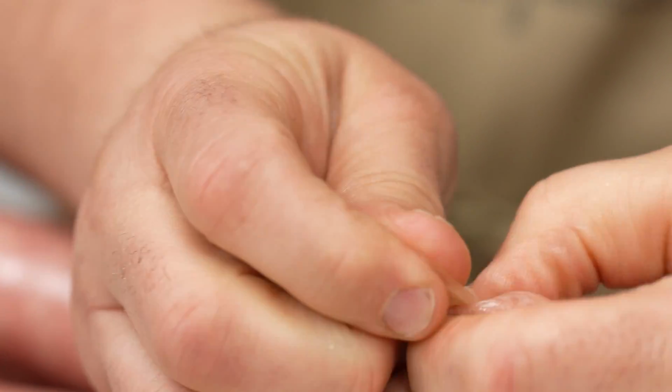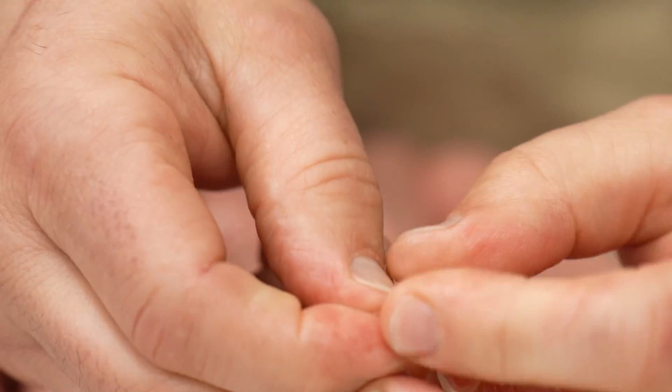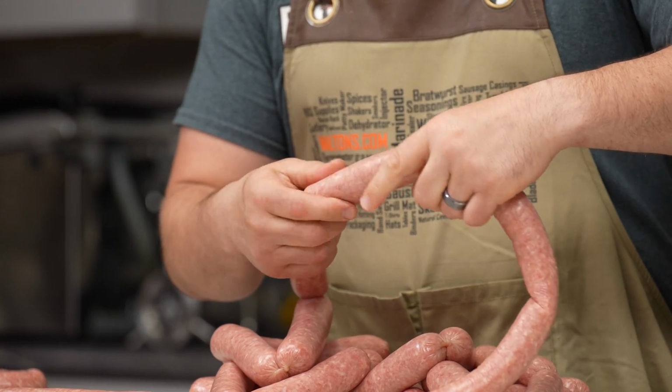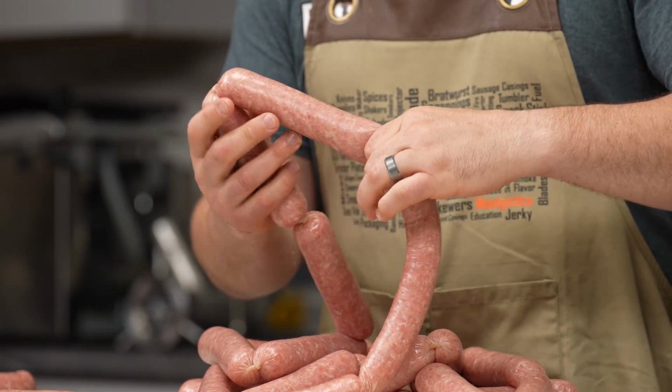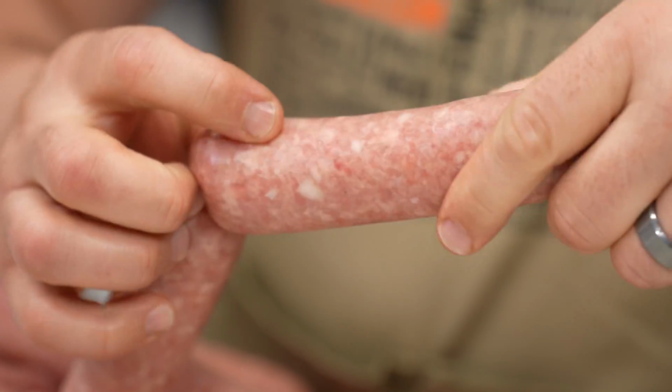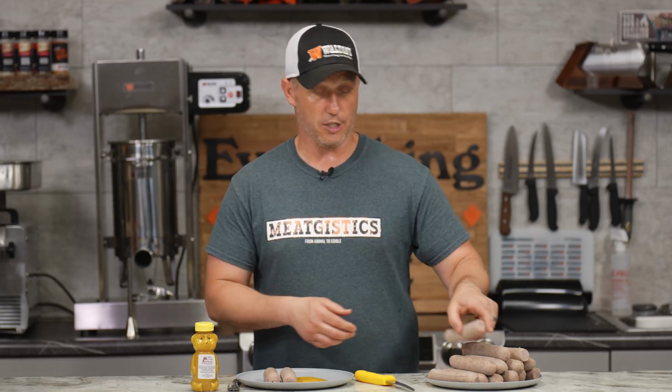Now, one thing I did with these that I don't normally do is I tied off the end of the collagen casing. I did that because we're cooking them sous vide and I just didn't want it to expand and leak out into the meat at all. I also paid a little bit more attention to linking them in between. I tried to keep those links nice and tight. And as you can see, we did a fairly good job. There's very little bit of opening in between those collagen casings.